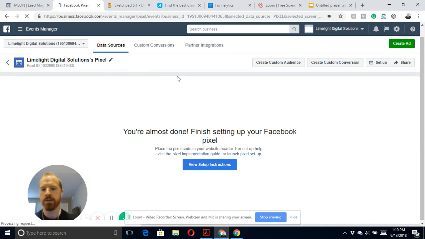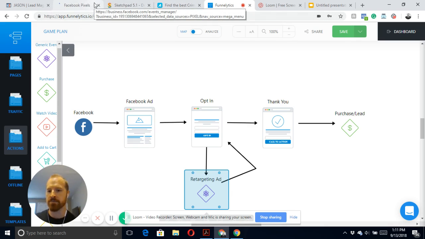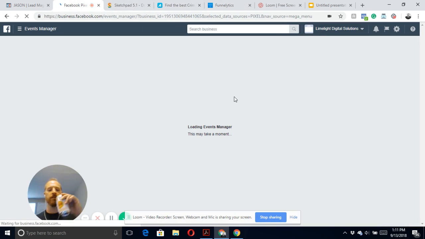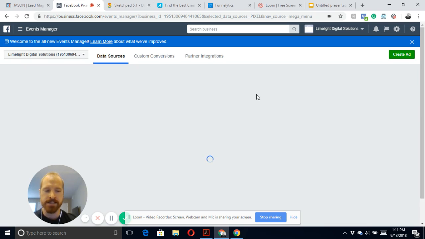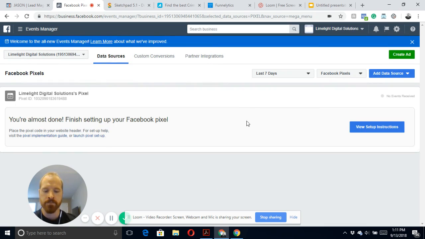So what we're going to do now is we're going to install that code to where we can set up that retargeting ad that captures the people that didn't take action, to where we can show our ad to them later as well. So this part sounds kind of confusing probably, but it's really not. It can get confusing. I mean, there's a lot of different things we can do with it. But again, this is for beginners. We're keeping this basic. And even though it's basic, you can still get results with this, okay?